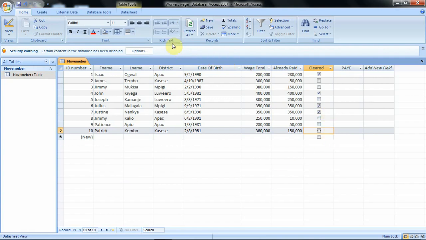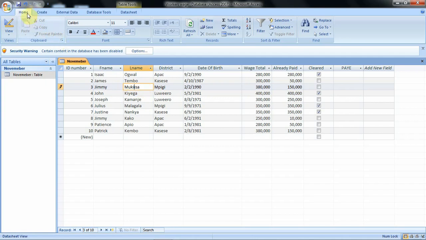So now that we have created our table, sometimes you may feel like you want to change the spelling in the data that you have entered in the table. For example, you realize that the name Mukisa is supposed to have a double I and you have a single I. So you just go to that field, click in the field, then edit that cell data that you want to edit.